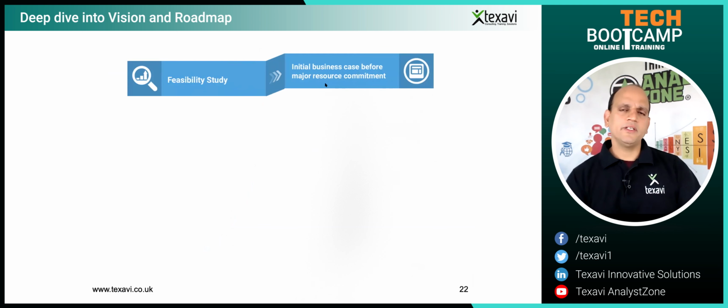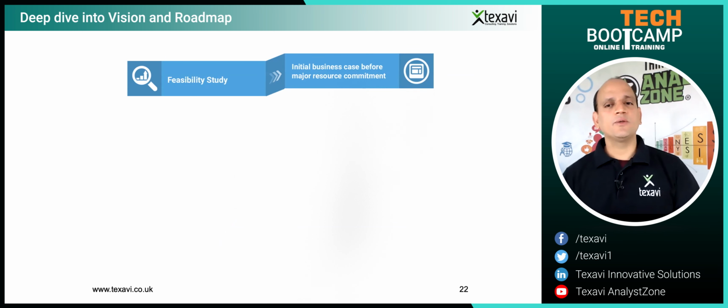This is how much it could cost. This is the kind of people we need. These are technologies, and these are the markets we're going to go after. This is the kind of profile of people that we're going to sell this to, the customer profiles and the user profiles, and so on and so forth. So this is the first stage. Perhaps you can actually have your business case, perhaps the first cut, first version of your business case.